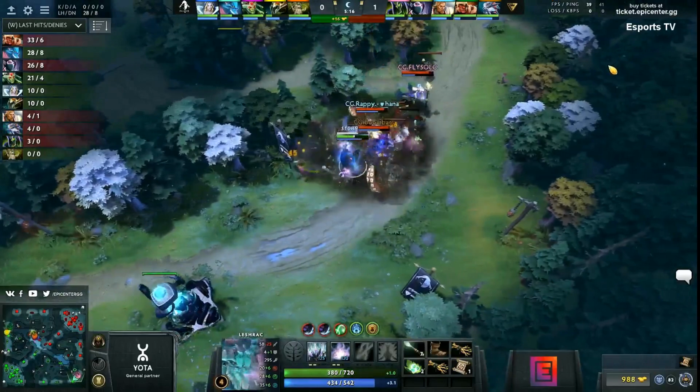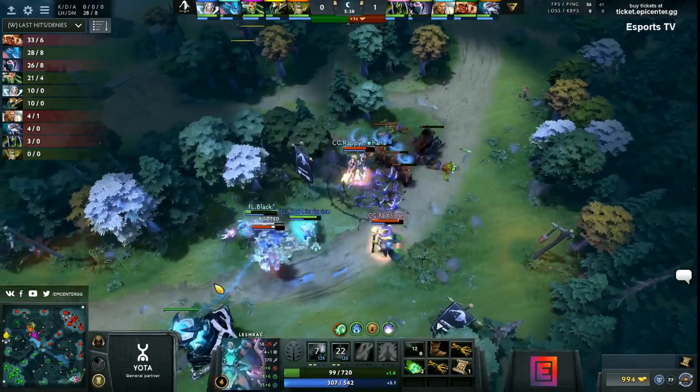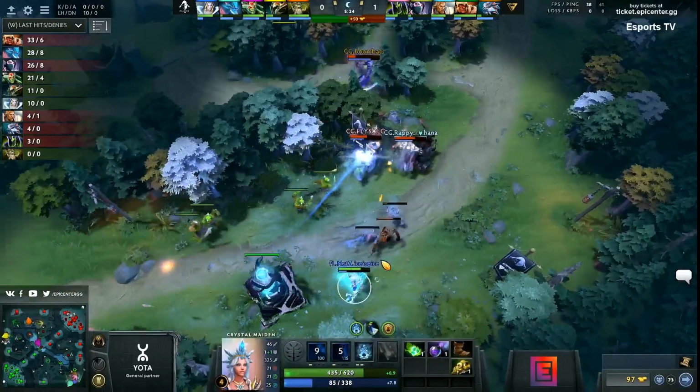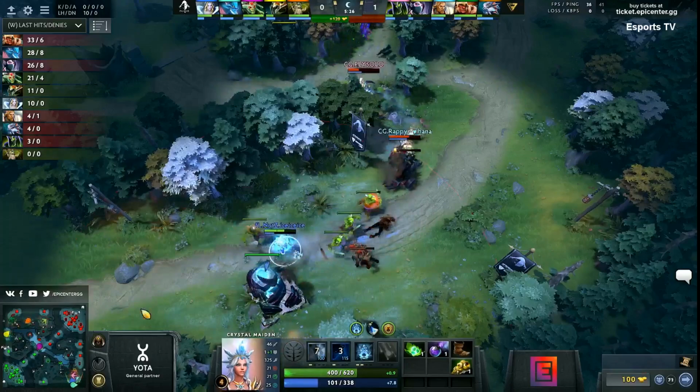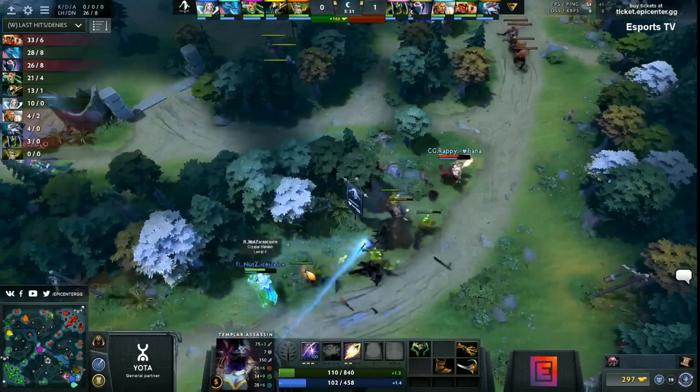They have the lift on Leshrac, and Leshrac's going to take a Purification to the face. Impale, or rather, sorry, the Split Earth is going to hit, but Black is going to survive thanks to the well-timed TP of Nuts. In fact, the tower is now going on Fly Solo. He'll be fine. Looks like Armel also made it out by the skin of his teeth.